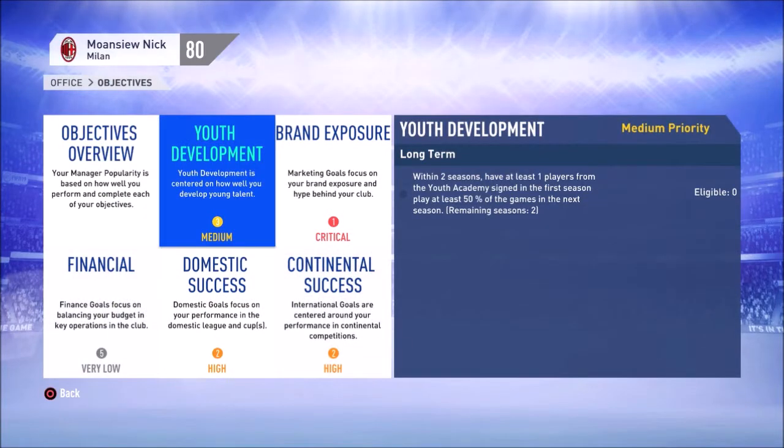And I'll show you the board objectives here. The youth development is within 2 seasons, have at least a player from the youth academy to sign in the first season, play 50% of the games in the next season. Now this youth development I don't usually worry about because they tend to sort themselves out anyway, but I'm not sure if there will be a youth player that's going to be playing 50% of the games the next season.